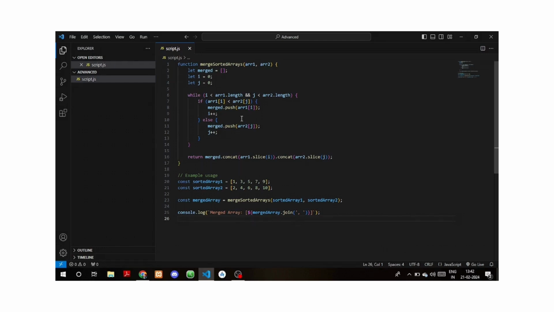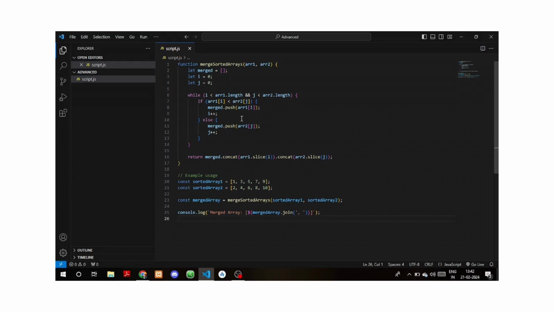So apart from these two, it will return the merged concatenated, that is merged.concat(array1.slice(i)).concat(array2.slice(j)). So inside this loop it compares the elements at the current position, that is array1[i] and array2[j]. If array1[i] is less than array2[j], it adds array1[i] to merged and increments i. If array2[j] is less than or equal to array1[i], it adds array2[j] to merged and increments j.